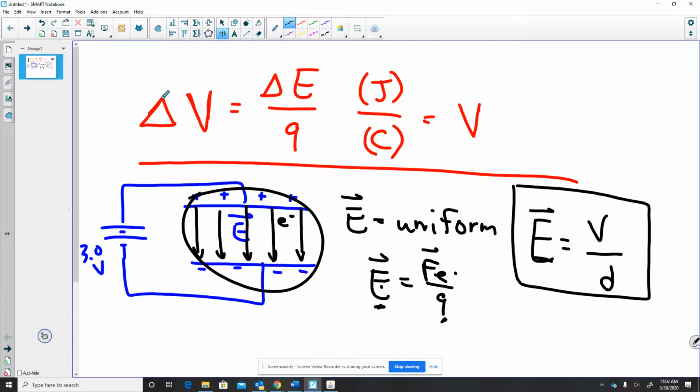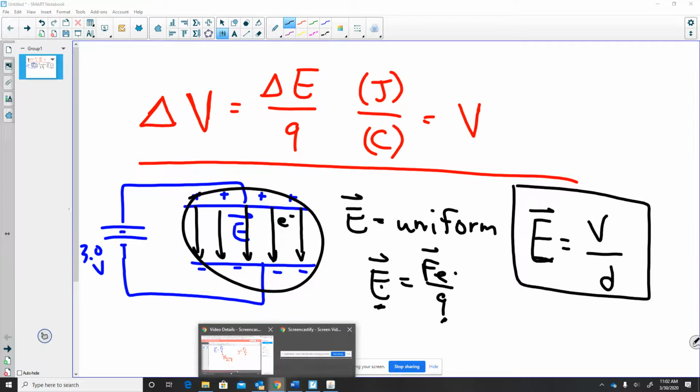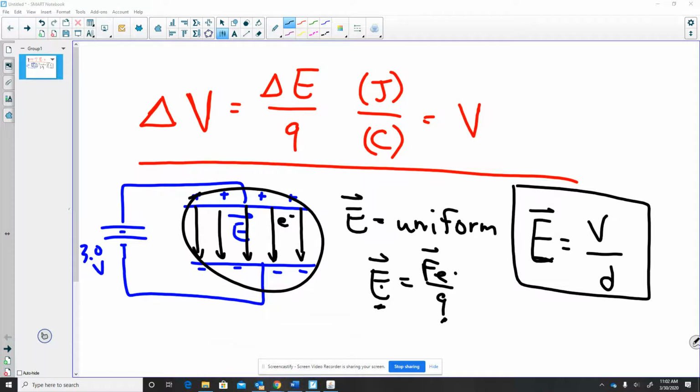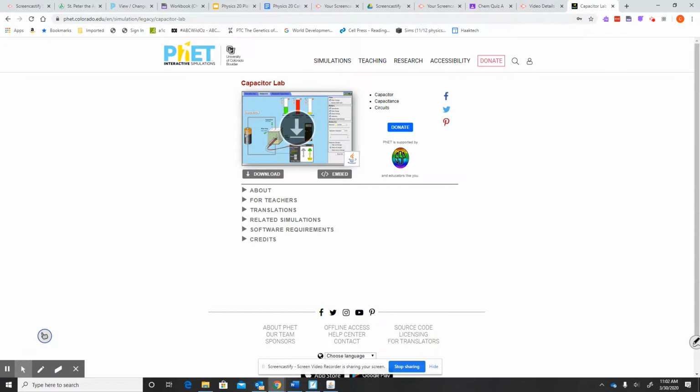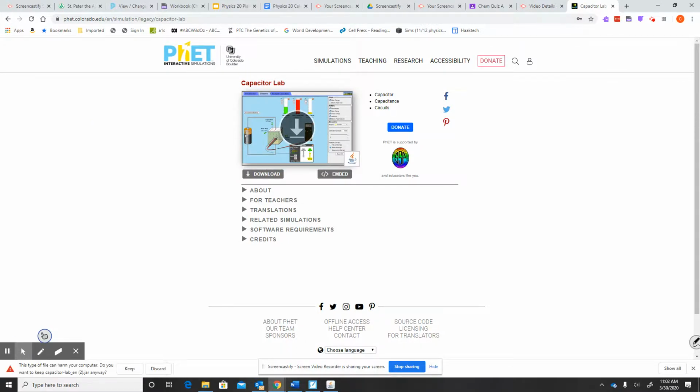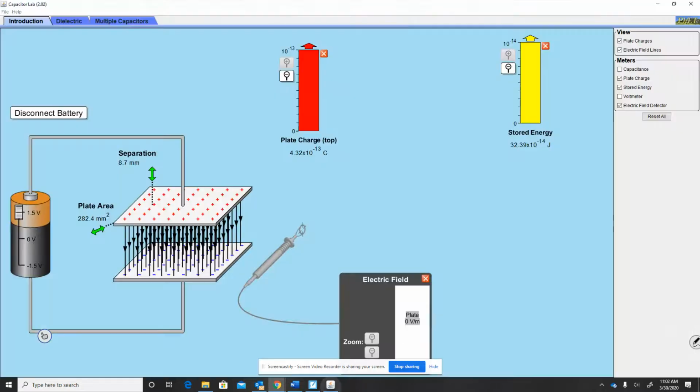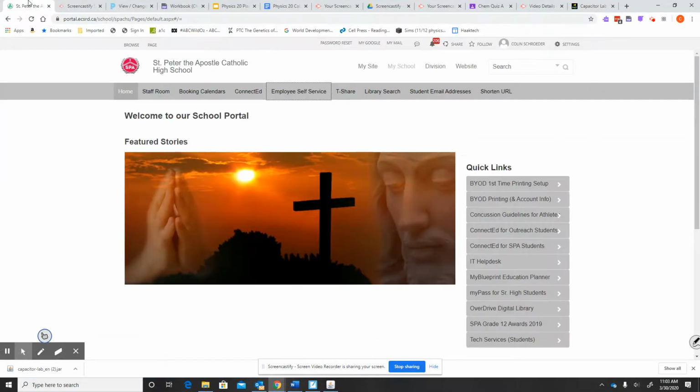Okay, so I'm going to flip over now to my PhET simulation here. Let me just open this up. I thought I had it opened already. Oh, I do have it open down here. I'm sorry. Okay, so in this simulation, by the way, if you look up PhET online, you can find these simulations. This one is called the Capacitor Lab. You see it at the top here. Oh, no, I messed that up.